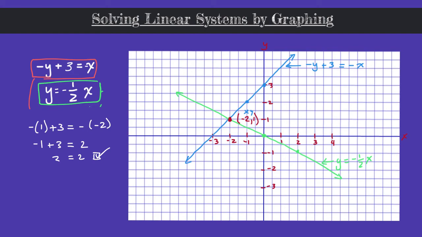So let's look at the second equation. Our y is 1, and that's equal to negative 1/2 of x, which is negative 2. Okay, so is 1 equal to the right-hand side? Well, negative and negative is a positive, so we don't have to worry about that. And then 1/2 of 2 is 1. So, yep, it is a solution. So this is how you would solve a linear system by graphing, and you will also know now how to check to see if your solution is true.